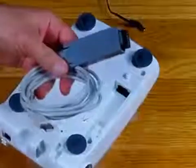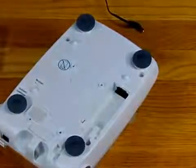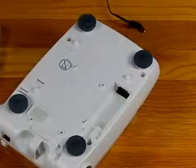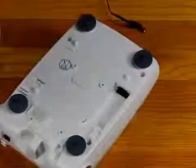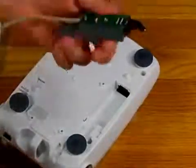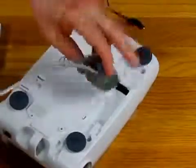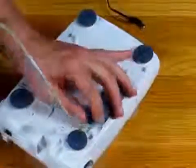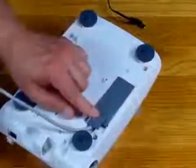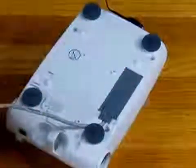The USB module is the most popular one that people buy, but there are some people that want the RS-232 interface. So they also offer an RS-232 feature. And again, it's the same kind of setup. We have a module here. The module is on this PC board in the back. You'll see again, you have a connector here. It simply slides right into the base, the bottom of the scale. It just locks in. So we just simply put it in like so, and that's it. That's exactly how it would be hooked up.